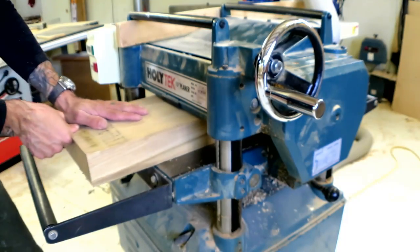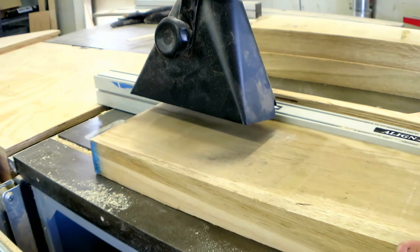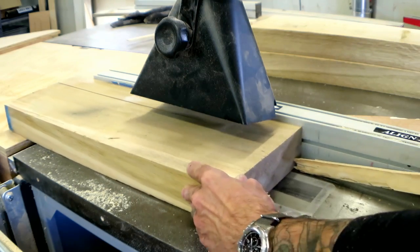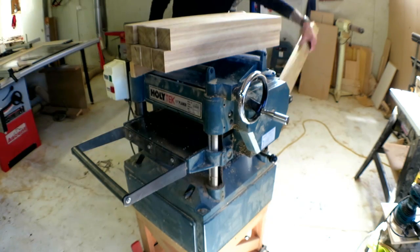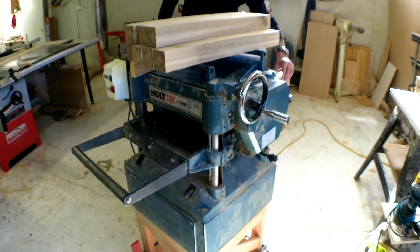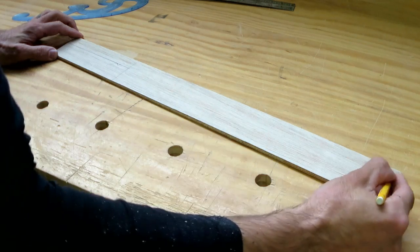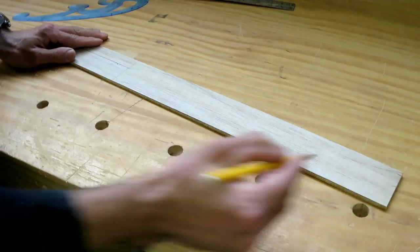So these bedside tables are made from French oak. I'm just working on getting the cabriolet leg stock ready to go. And once I know what that final stock size is, I can then work out a leg shape.